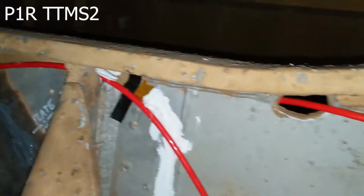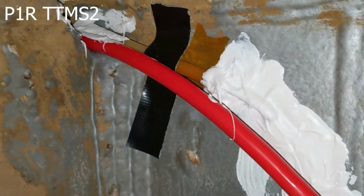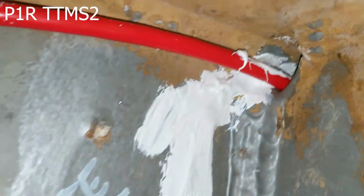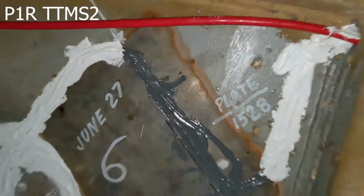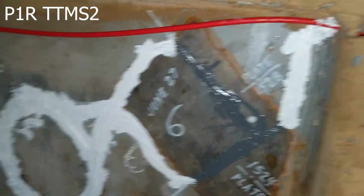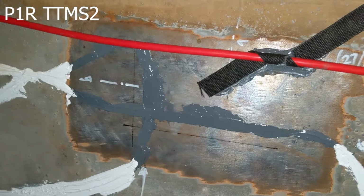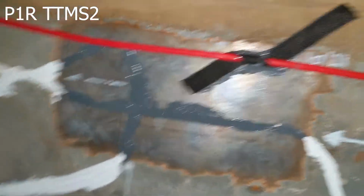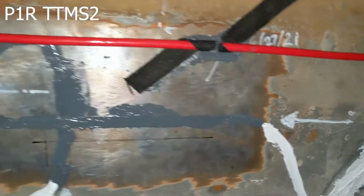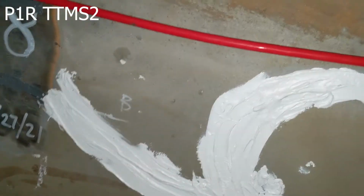And then I'm just going to follow this over. Okay, and it comes down and then up. And it comes right through here. There's a little bit of tubing that protects this just for any wave action that might be happening. Put that fiber through some tubing just to take any of the mechanical action that's coming. And then it comes down here to sensor station number 6. You see these are plates at a 45-degree angle, 1524 and 1528 nanometers. And we're going to go over here. Here's the connection to number 7, and these are standard FBGs, and you can see clean down to metal with the metal prep, heat applied before the sensors were installed with the passivation and all of the other steps that were in the procedure.